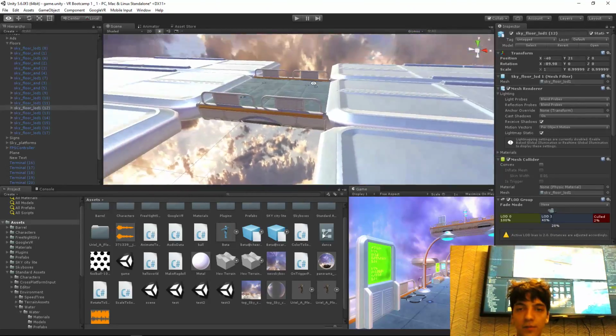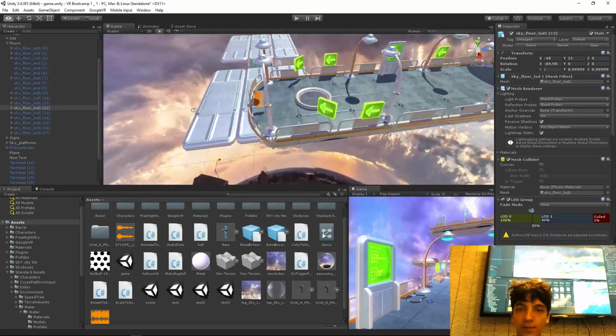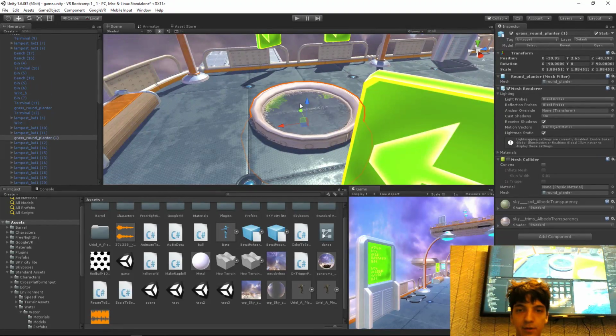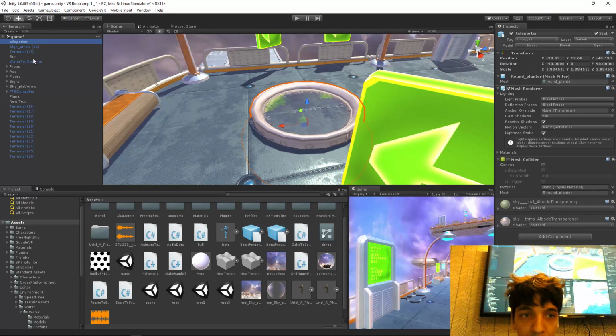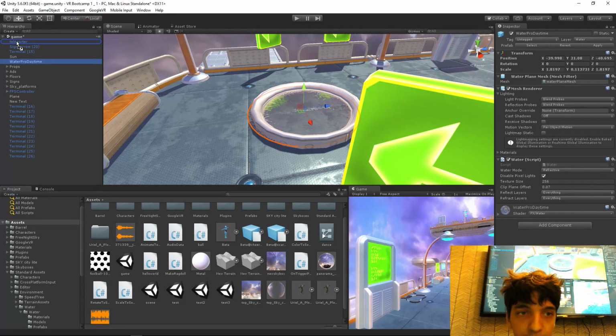There we go. So I'll do something like this, and then I'm gonna copy this water teleporter thing. If you wanna have this easier for you, I would suggest you take this grass round planter. Again, just pull it out of everything, and just rename that object to teleporter. And then pull the water into that object.